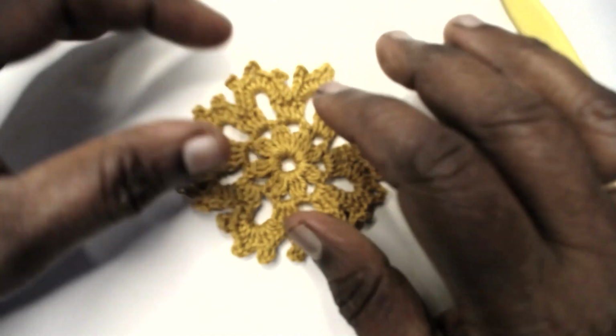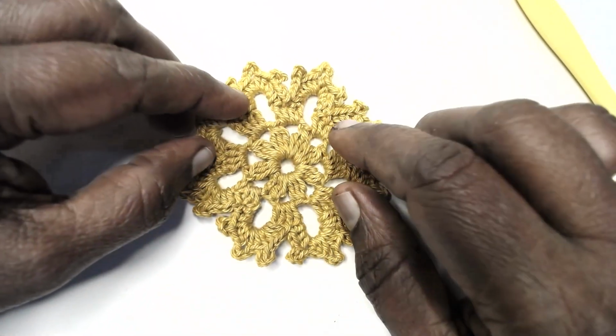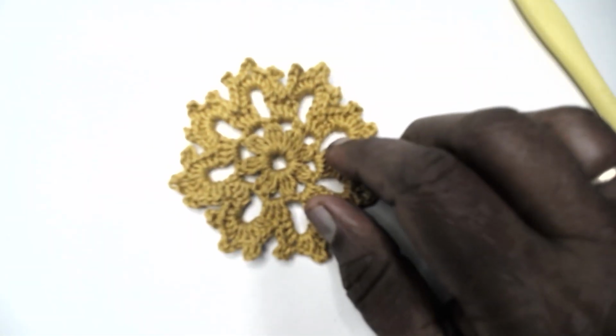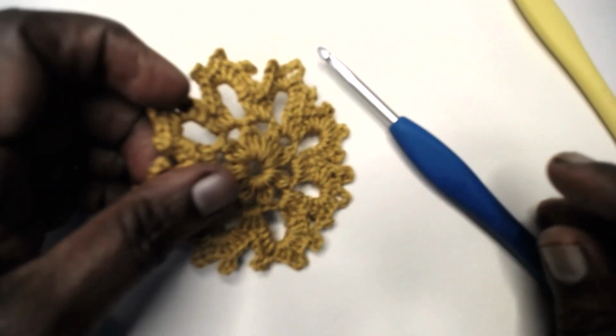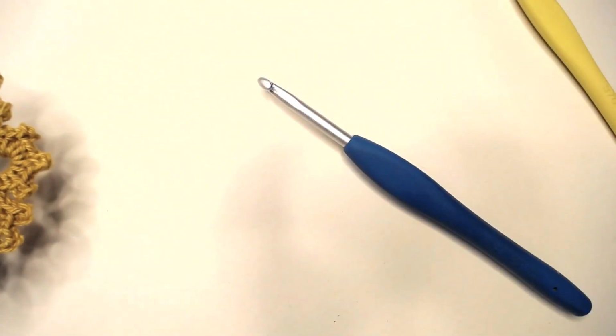I shall be demonstrating this pattern in my Arin yarn, which is Hobby Store Arin Premium Acrylic yarn from Magic Needles, and I shall be using a 5 mm Clover crochet hook. Let's go into the video without any delay.